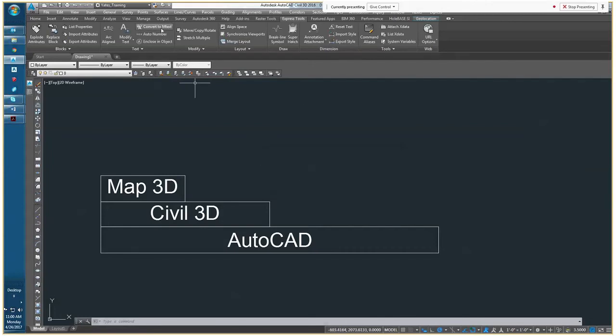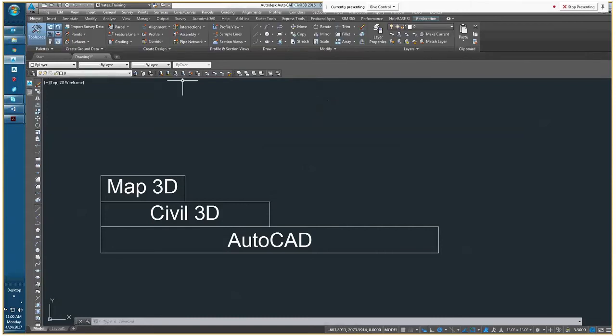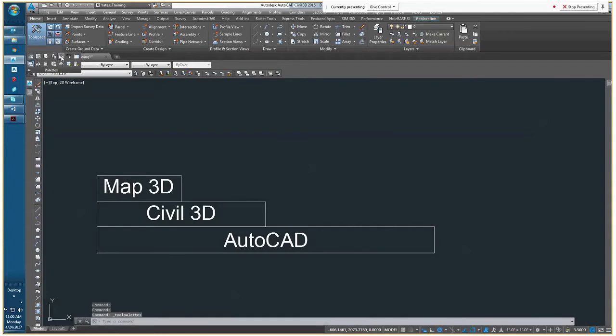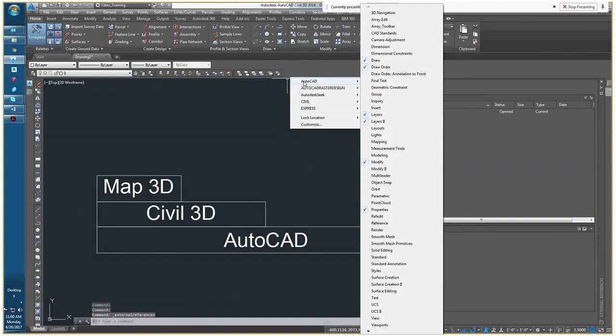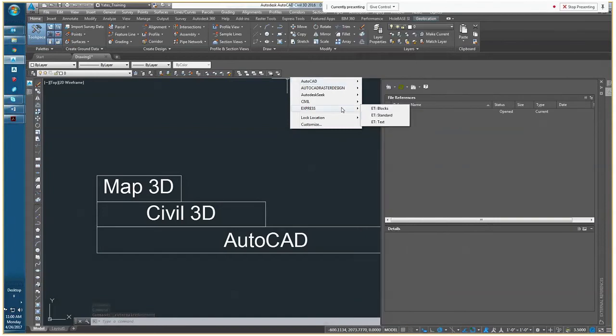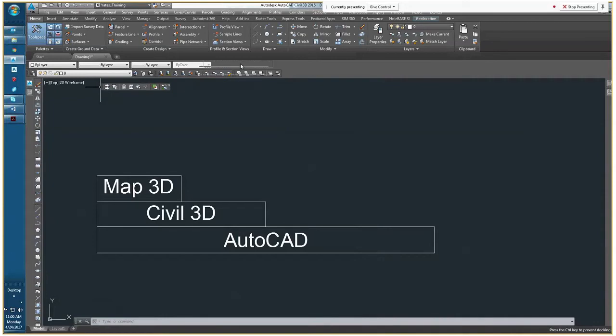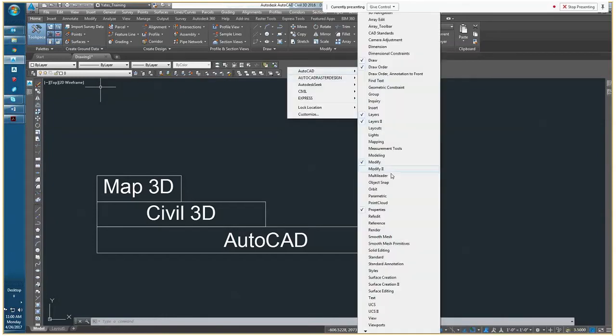And if I were to make any further changes to this workspace, for instance, let's say I wanted to bring up my tool palettes and my XREF manager, and then let's see, add another toolbar or two. We'll go ahead and add the Express Standard toolbar and maybe the Views toolbar.